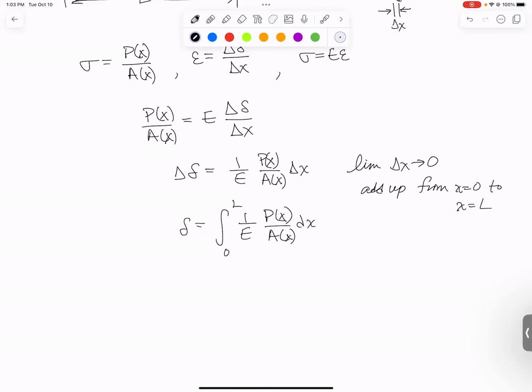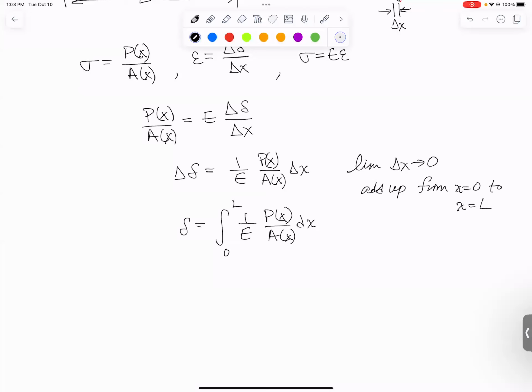And so now we can have variations in load along the length, variations of area along the length. Young's modulus could vary along the length, but it probably doesn't. So we can pull that out of the integral. And now we can integrate to figure out the total amount of length change of the entire bar. So oftentimes P and A are going to be constant. You pull that out in front, integral from 0 to L dx is just L. Now, we don't actually do this integral very often.